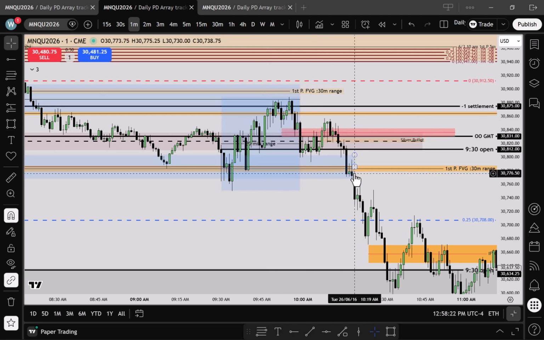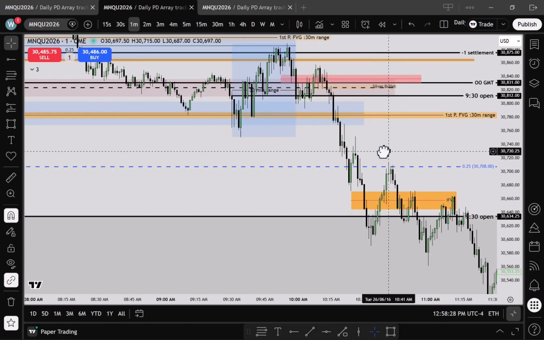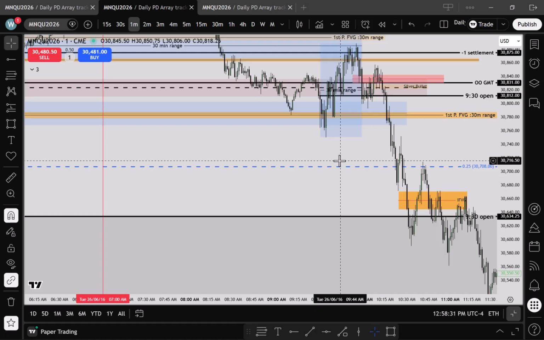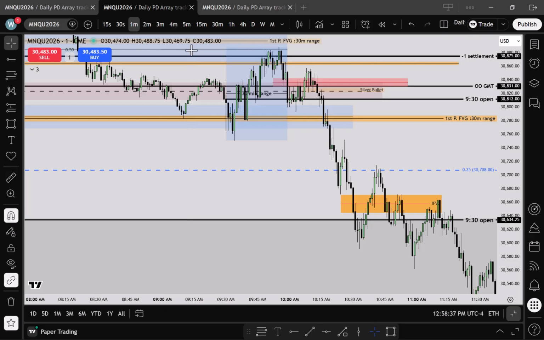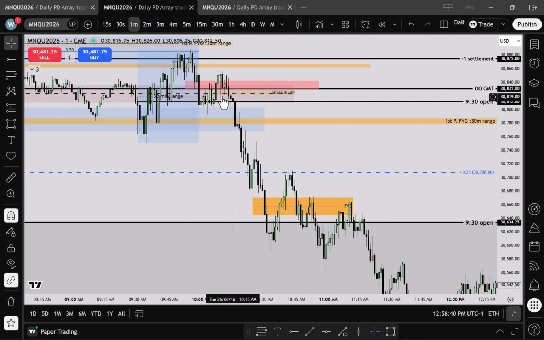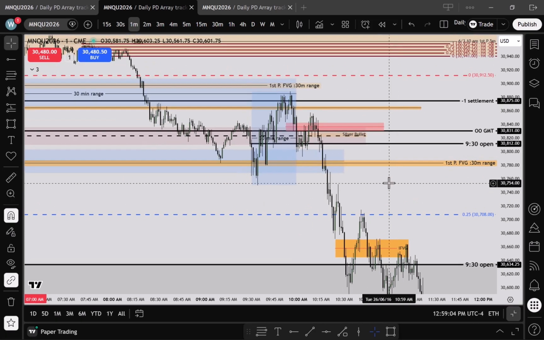And then let's say you missed everything in here. If you have a bearish bias, or even if you don't, you could look at it and say, well, I have an opening range gap down here that clearly didn't make it through this 30-minute range. And clearly it's getting back down below the midnight 30-minute range, and now it's below the 9:30 to 10 p.m. 30-minute range, using the first presented fair value gap of that 9:30 to 10 p.m. range from the previous day. Those are the big things I think would be pertinent for you.